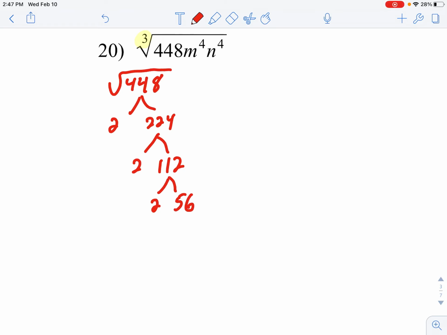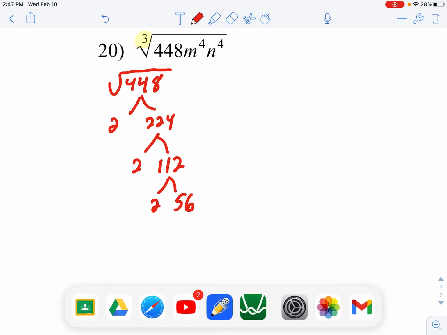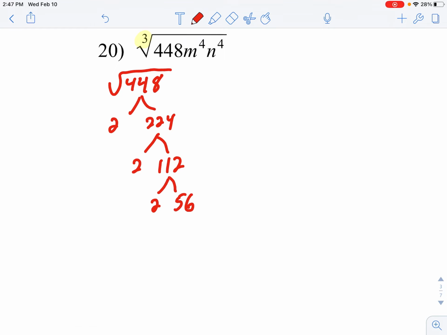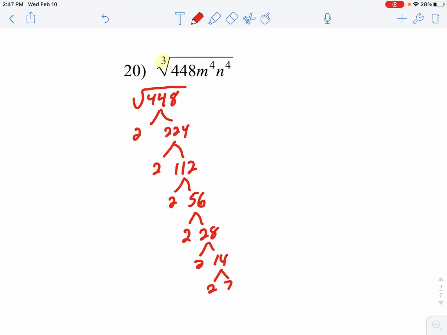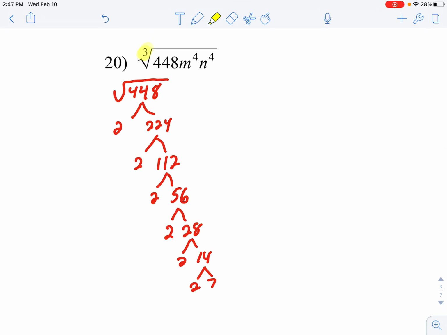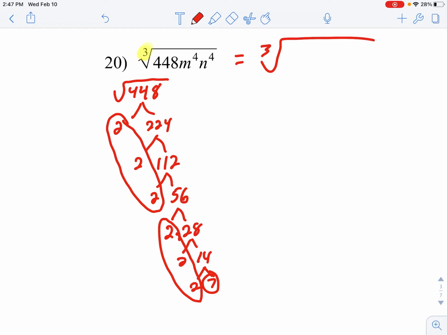And by the way, if you don't do the mental math so well, just have your calculator handy, have your phone handy, split the screen and bring Desmos up off to the side, whatever. You know, just make it easy on yourself. 56 is even. You can divide that by 2. That's 28. That's 2 times 14, and that's 2 times 7. So we're doing a cube root. We're looking for 3 of a kind. There's 3 2's there, 3 2's there, and then an extra 7. So we got cube root of 2 cubed, another 2 cubed, and then a 7.